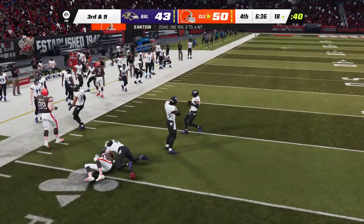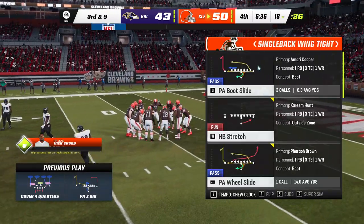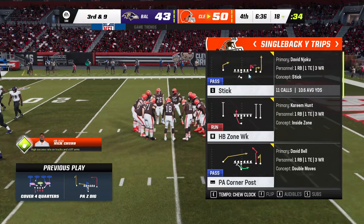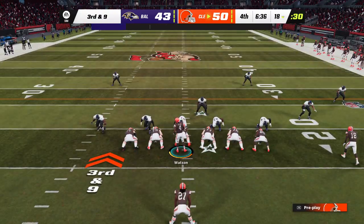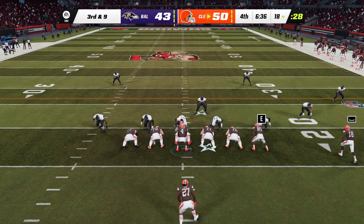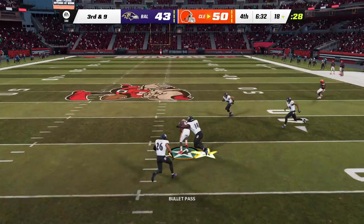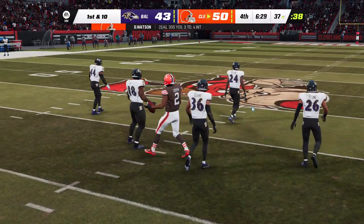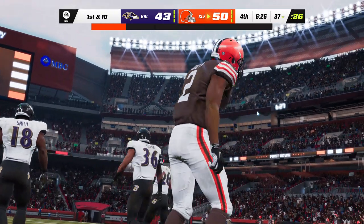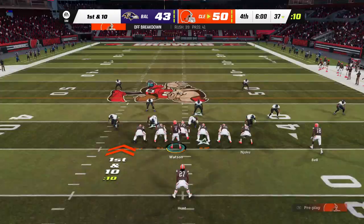And that'll be incomplete. Took a pretty good shot as he tried to pull that one in. Couldn't hang on, third down. Well, he certainly thought he had an open look beyond the first down marker to his receiver, but they just couldn't connect, and that will send them back to the drawing board. And this is caught, Amari Cooper. And he is going to have the Browns first down as they're able to get the third down conversion. Line of scrimmage, the 37 on first and 10.